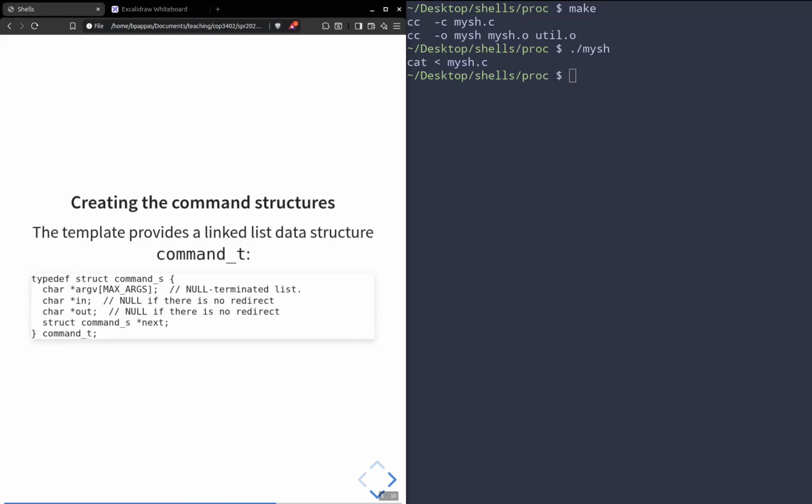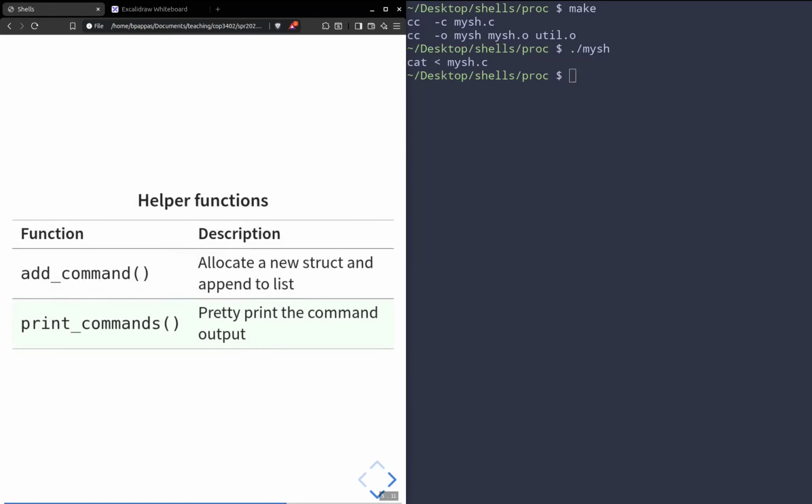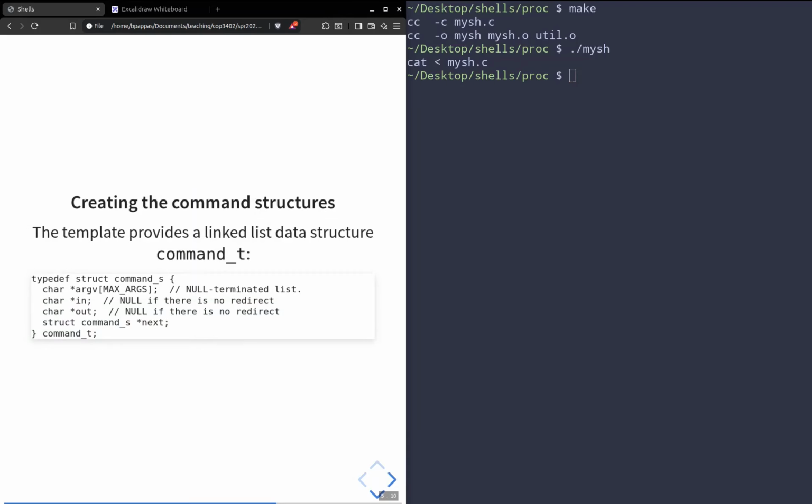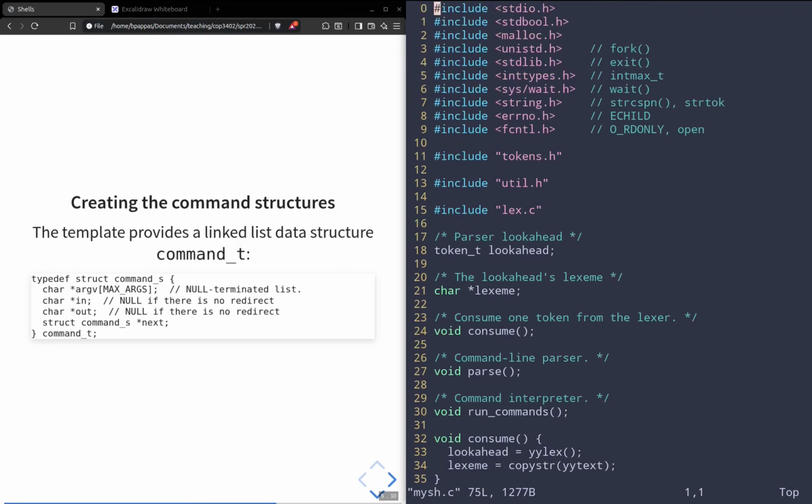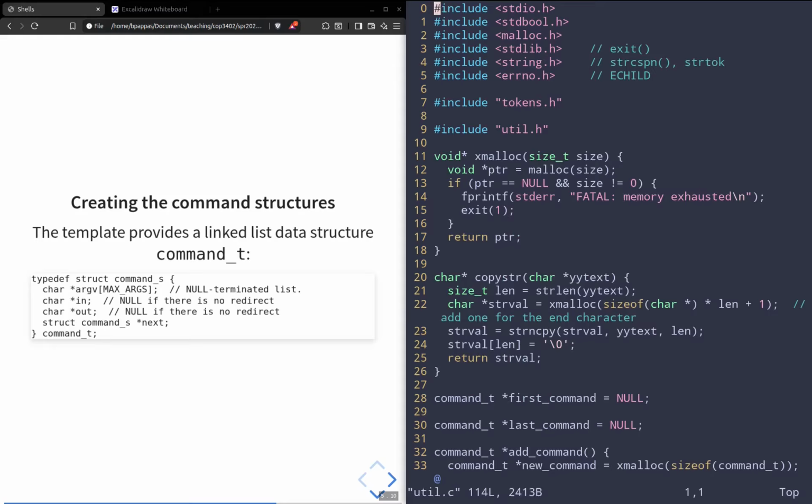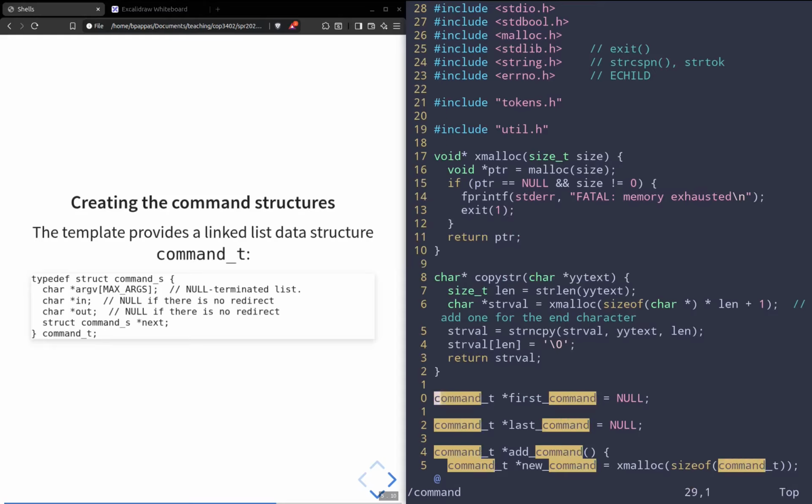So again, there's no output. We're just validating that commands work. The way we're going to be generating output is by storing the commands in this command_t struct. So let me actually jump to that now. I'll open up my shell and we'll edit util.c so you can get a good look at this. Command_t, let me actually go to the definition. Actually I think it's defined in util.h, so let me hop over there.